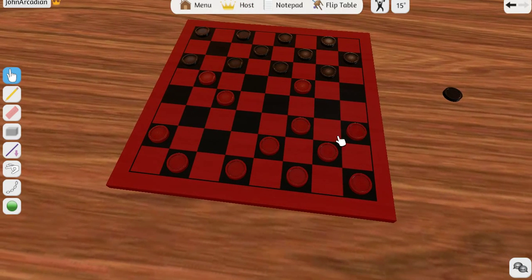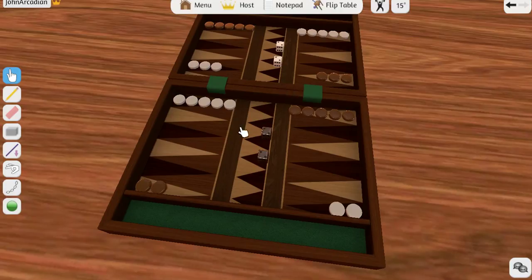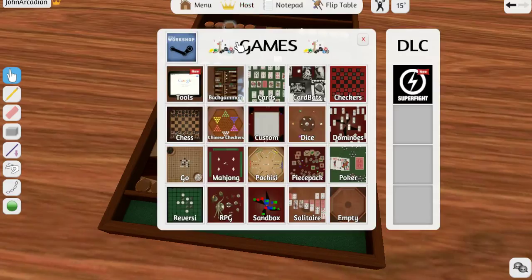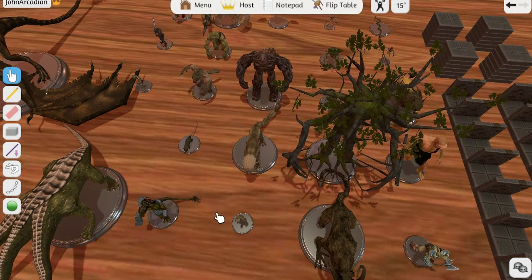Now, there are no rules to this that you can use. It's just a matter of picking up and moving pieces. It's a physics simulator that centers around a table. And of course, along with the other things like cards and backgammon, where you can pick up and play the game by just rolling the dice as if you're interacting with it in person, it has an RPG kit. Now, the benefit of this is that it is made to be played online so that you can create a table and then others can connect into it and play there. So this is a really great addition to most online sorts of games where a table would be good, but you don't necessarily have one.